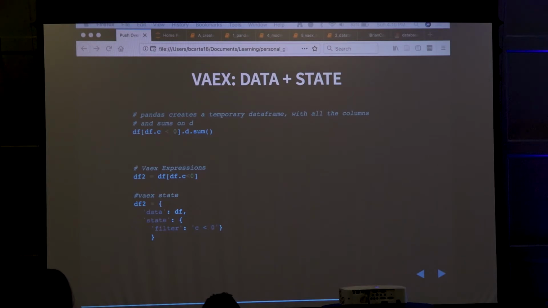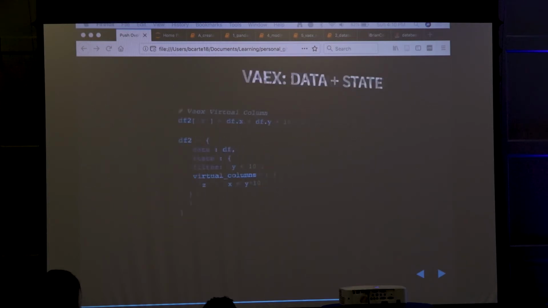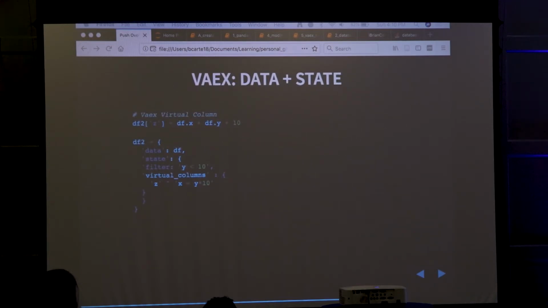This has some added benefits as well, because if you think about all the operations that you might apply to a data frame as part of data pre-processing to go into your machine learning model, this dictionary, you can save the state, and it's essentially your pipeline that you can apply to your new data as it's coming in. It also has this concept of a virtual column. So if you add a column, again, it doesn't make a copy of the data. It just creates the state saying what the virtual column is in this state dictionary, and then does the computation on that when you need it.